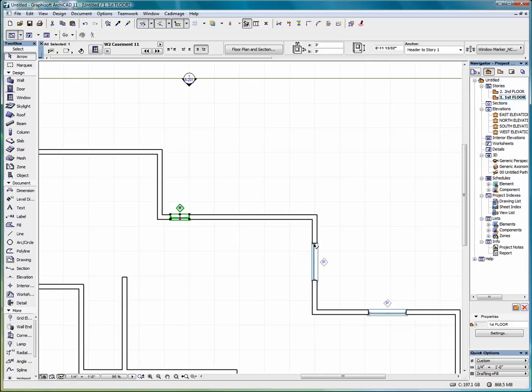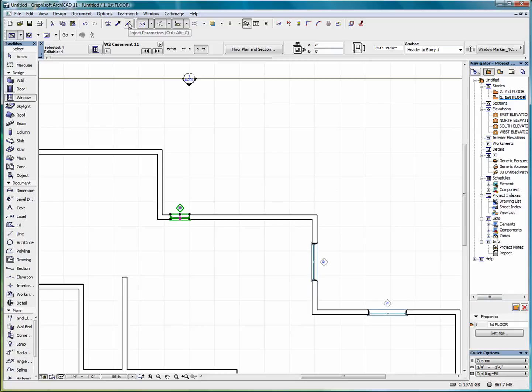Say we want to change this window here to match this window here. What we can do is click on Pick Up Parameters with the eyedropper and pick up the parameters with another click.